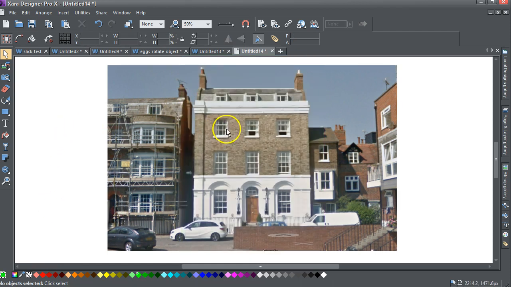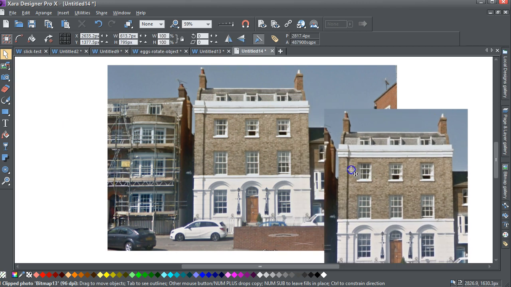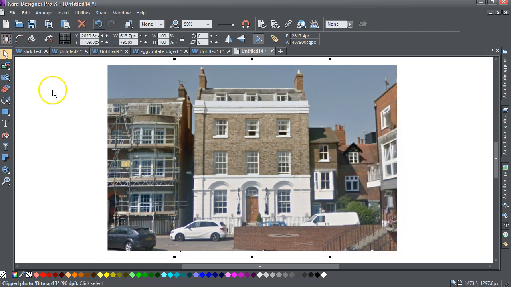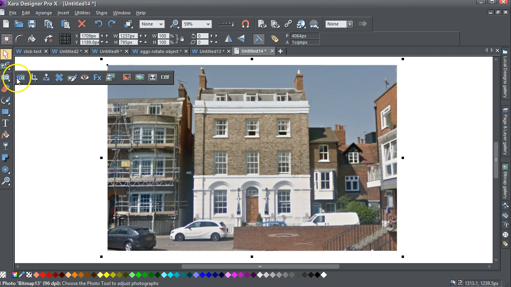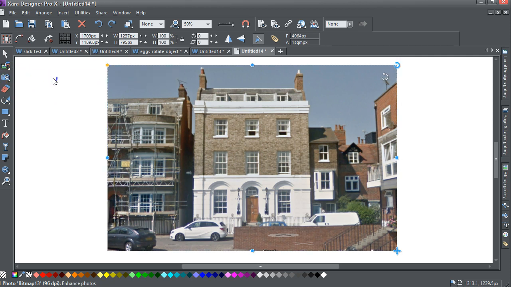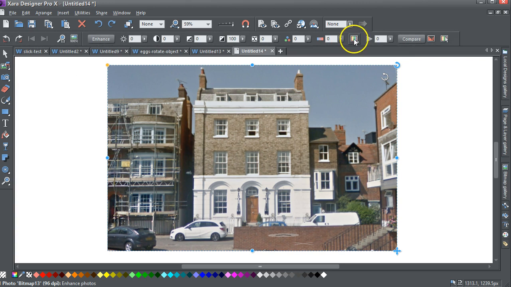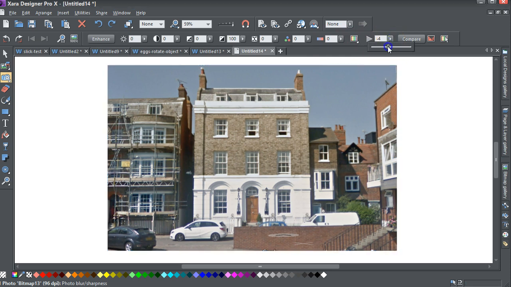Okay, nothing appears much to have happened, but if I move this down here, you can see that you've got the background image here, and you've got this copy of that one there. I'm going to select the background image, go to the, I call it the camera tool, is it camera tool or what, and go to photo temperature, blur and sharp, and I want to blur this background image, and I can blur it down as much as you want.